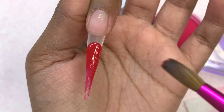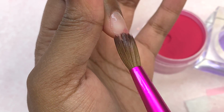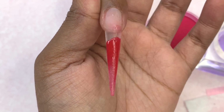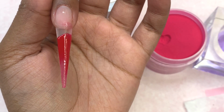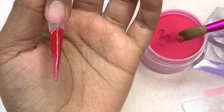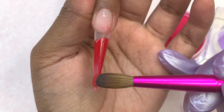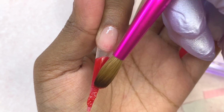I do take it 3/4 up my nail because sometimes when I do my ombres, I'm very indecisive and I never really know how low I want my ombre to go. Sometimes I want it to just stop below my nail bed area, or sometimes I want to do half and half. So whenever I get to my second color, I can just decide then, and I won't have to go back and try to fill in that red area. So I do like to take it 3/4 up my nail, which you guys see me doing here.